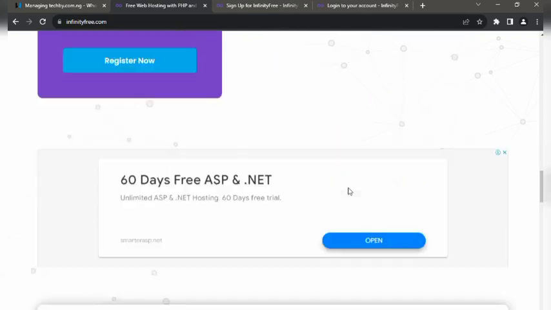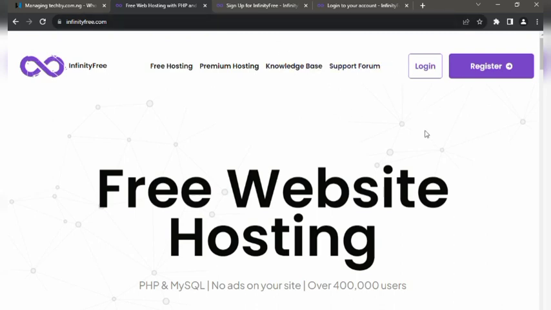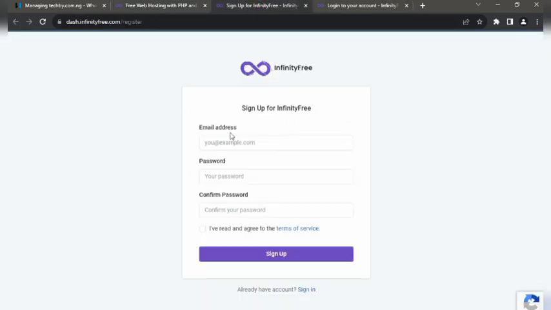Quickly, I will just log in. I've already opened the tab. If you don't have an account yet, you just click register. You'll be brought to this page where you put your email, your password, then confirm the password, tick this, then sign up. Once you do, a verification email will be sent to the email you used to register. Just click the link to verify, then you'll be greeted with your dashboard. Since I've already done the registration, you can do that and give me feedback. If you're having issues in the registration part, you can always reach out to me.